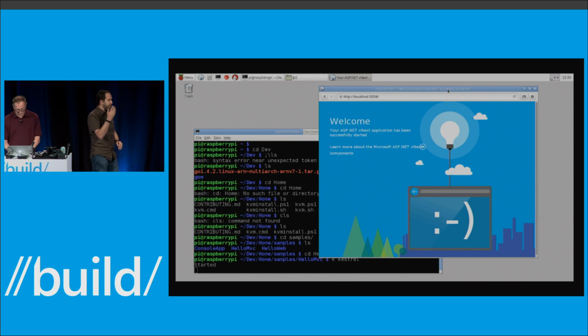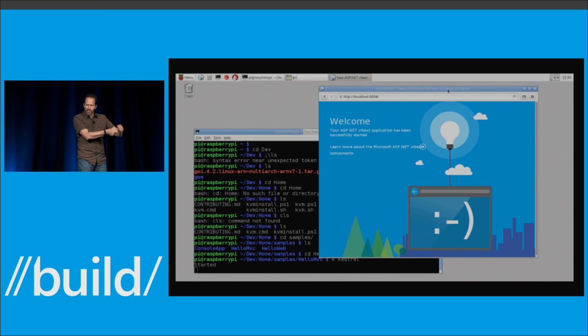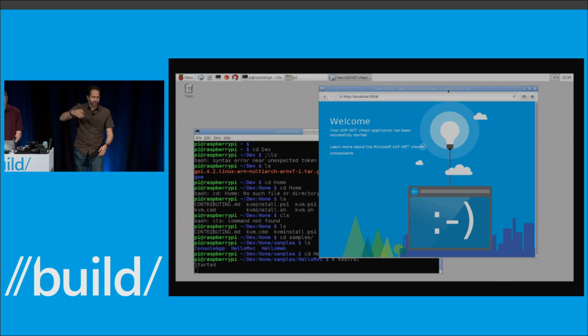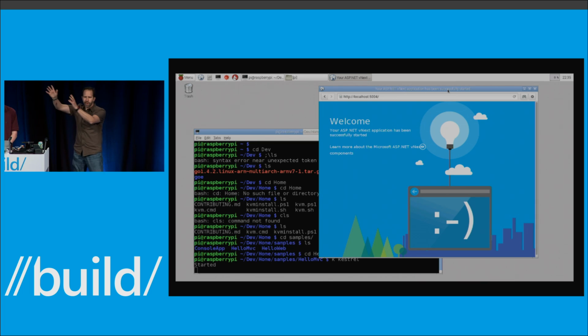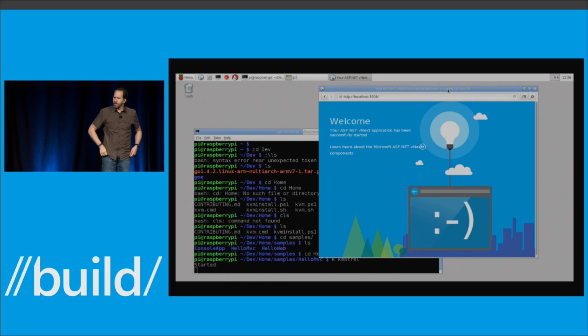So in my mind, I'm imagining the power of a Raspberry Pi returning JSON. I'm imagining IoT scenarios where I return the JSON of the moisture content of one of my wife's plants, right? And then I can scale my application all the way up into Azure, from 64K to 64 terabytes or whatever. That's what I think is exciting about a modular ASP.NET.